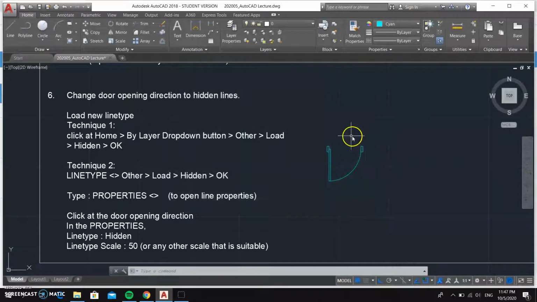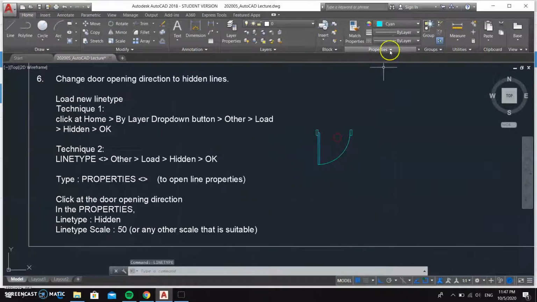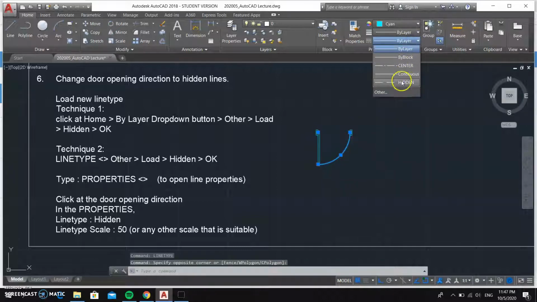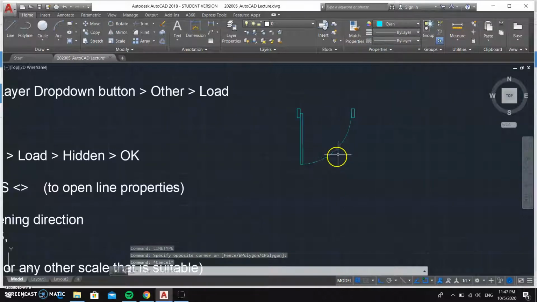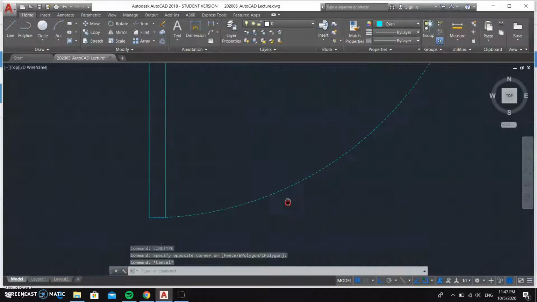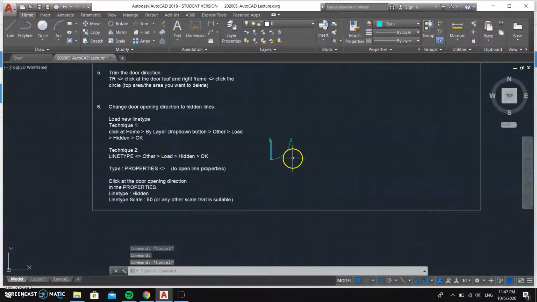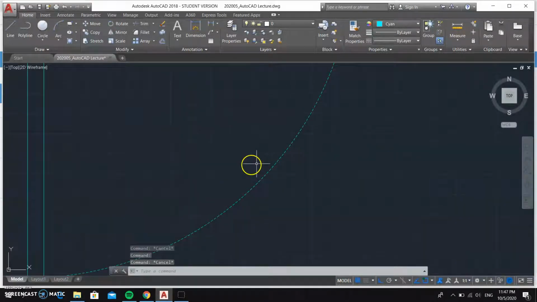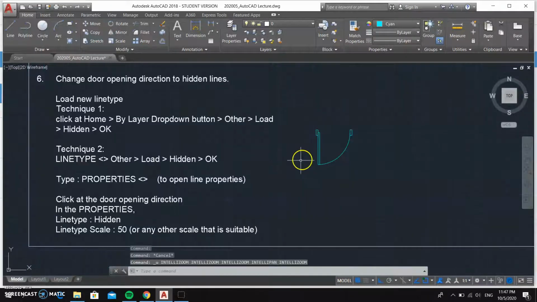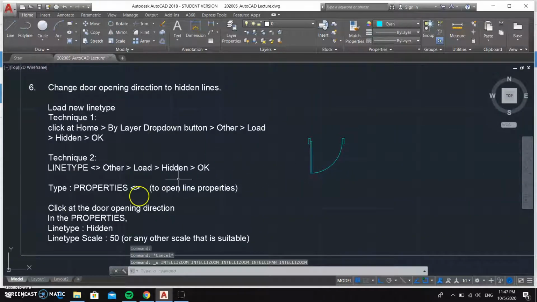Okay, so now you have loaded it in here, but notice that if I click at this line and change to hidden lines, nothing changes over here. Or you can see that it's too small. If you zoom out, you can't even see the lines. So what you can do is change it in the properties table.